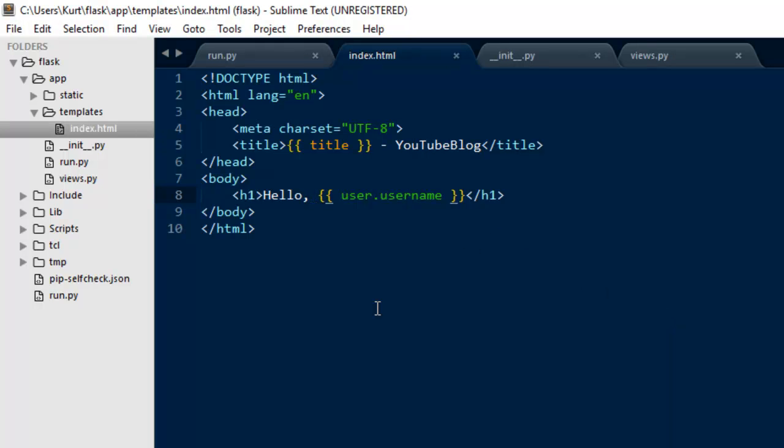Okay, so then right in here, what's going to happen is it's going to take the object we pass, user, and then put the value from its username attribute into this. So this way, if you have a large database and you're using an ORM, if you don't know what that is, we'll cover it later on, you can take the object representation of your database, throw it in here, and start pulling things out of it dynamically so that you have an entirely dynamic web page done in Flask. So that's all cool. Let's see how we actually do it.